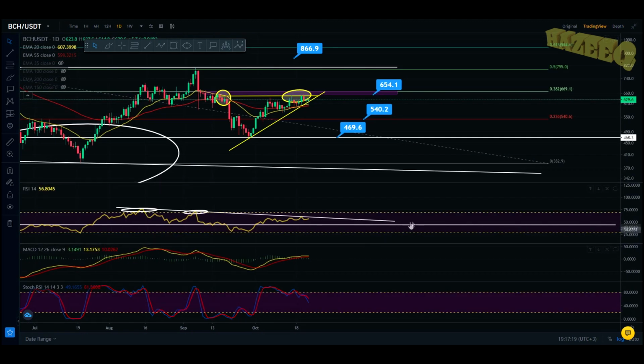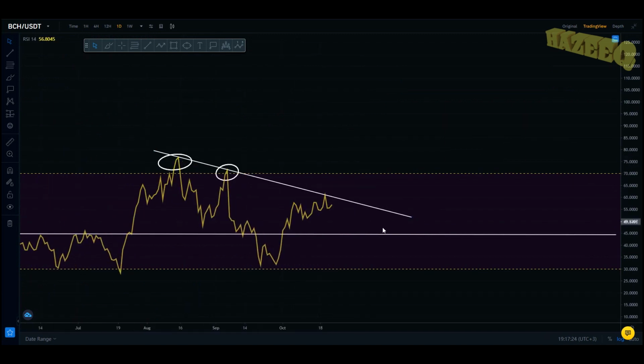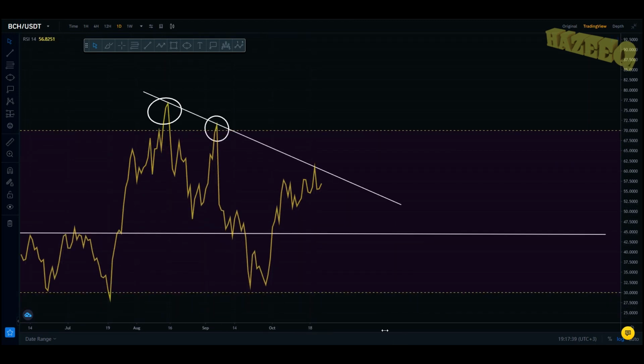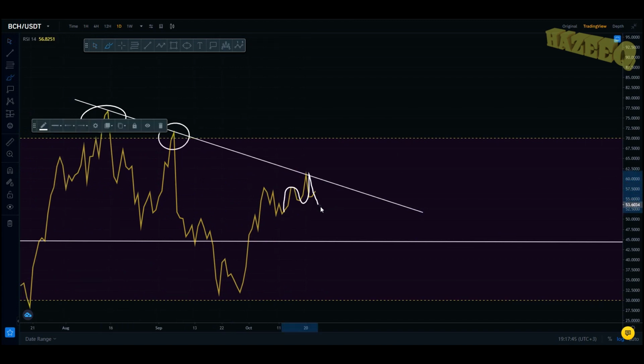Now, on the RSI, on the daily chart, I did give you this kind of a descending triangle pattern over here, and I did say that you may potentially end up hitting this resistance line once again, and that could be your selling point. You could put some sell orders at that price, and lo and behold, that is exactly what happened. I'm not trying to blow my own trumpet, but I'm just showing you that if you pay attention and you listen to what I say, you can potentially get some good trades going, and you could have sold in here and started buying back in at a pullback over here.